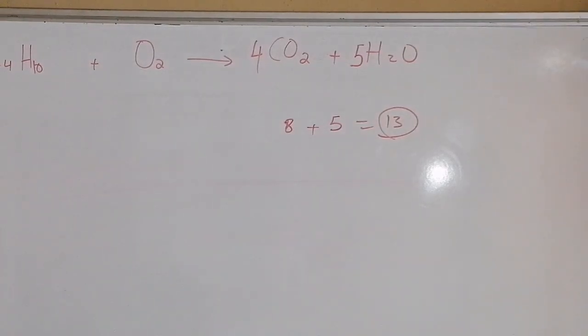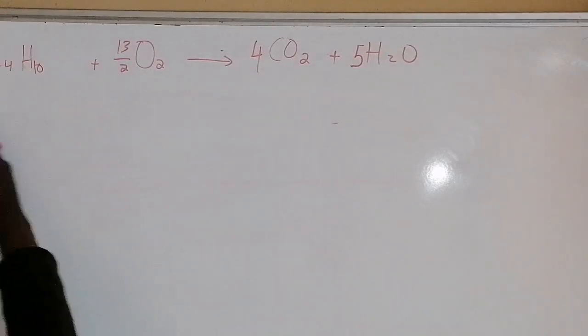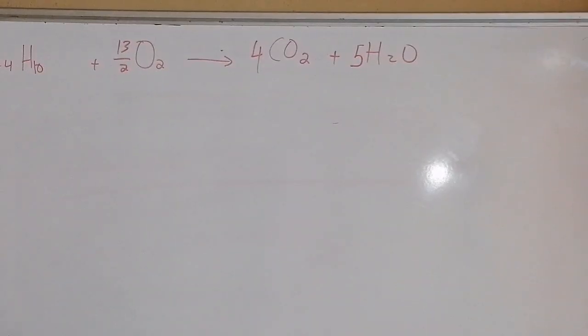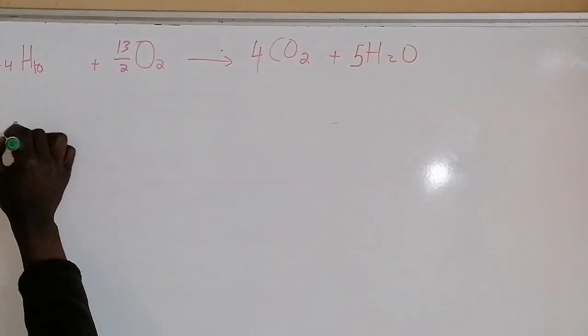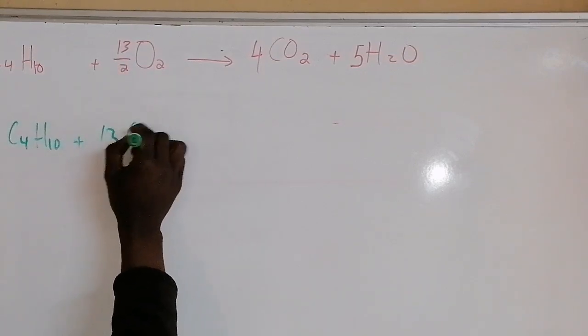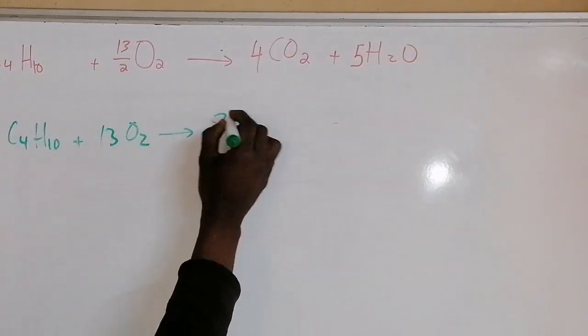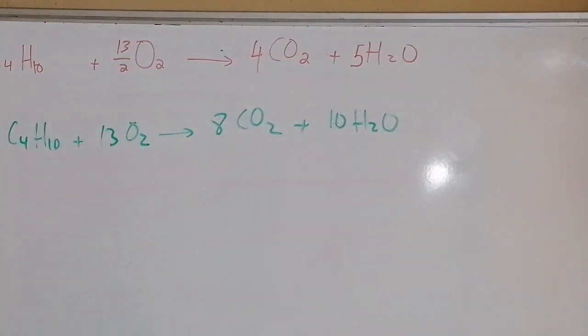We don't have that one because we're going to have a decimal. So it's 7, is it 6.5? It's 6.5. So we're going to take the 13 and divide it by 2. I hope now you are understanding this. You take that denominator, you multiply with all the stoichiometric ratios of the equation. Since it is 1 here, we say 1 times that 2. We have 2C4H10 plus 13 over 2 times 2, it is 13O2. Then 4 times 2, it is 8CO2. 5 times 2, it is 10H2O.